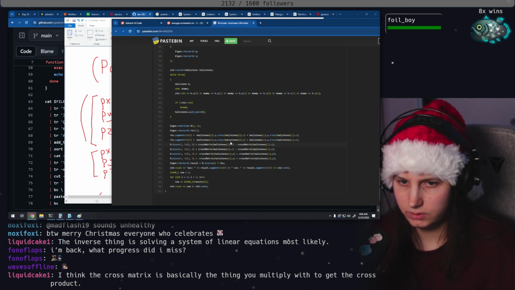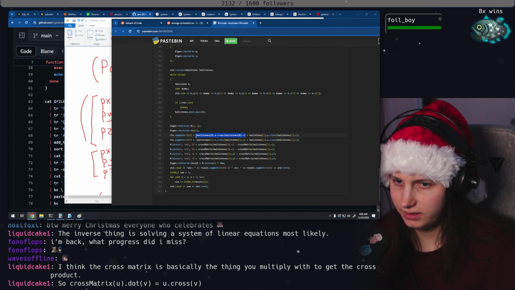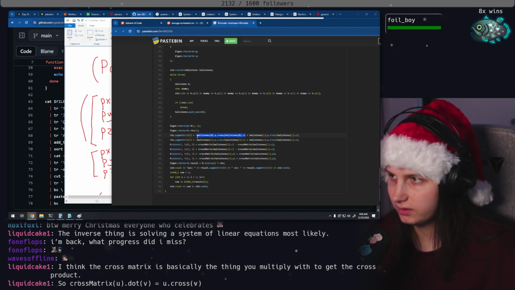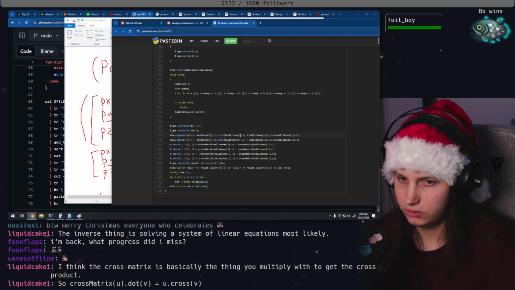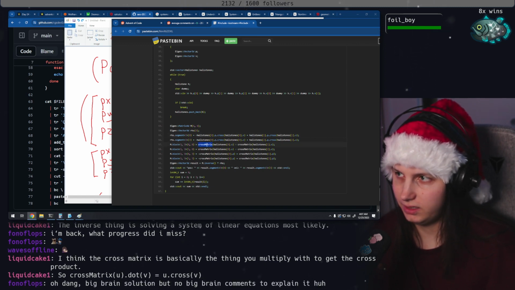Is it though? Because up here he's just doing cross product. So why would he make this cross matrix thing if he could just do cross product, right? I think this is something else.